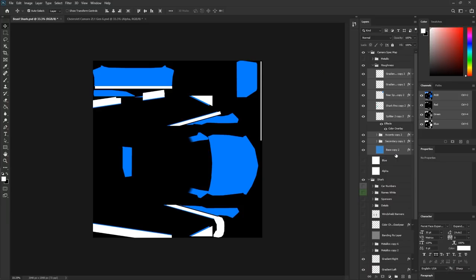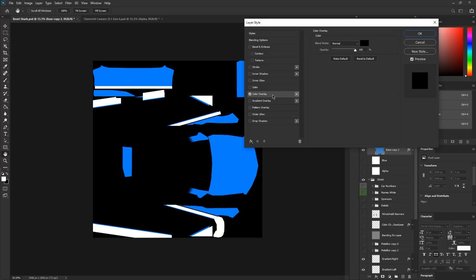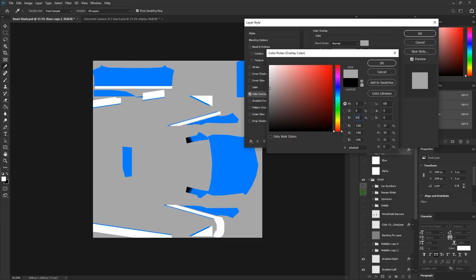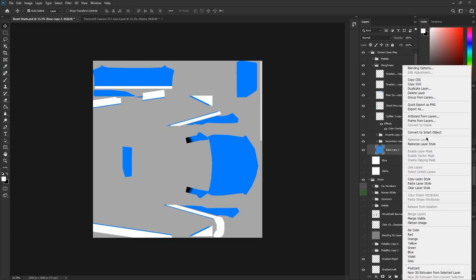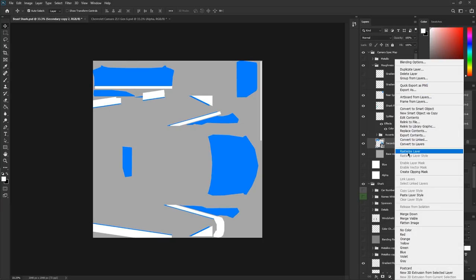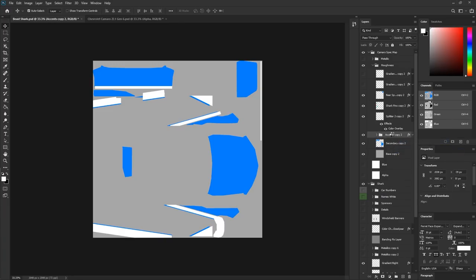The first thing is to change the base color of the car to about 65% on the grayscale. Change the color on the color overlay and use hue, saturation, and brightness to get it closer to between 0.6 and 0.7 on the scale — type in 65%, which on the RGB scale is 166. Then rasterize that layer. Turn off the gradients to focus on all the other colors, and make sure to create smart objects and rasterize layers to keep everything as flat as possible.